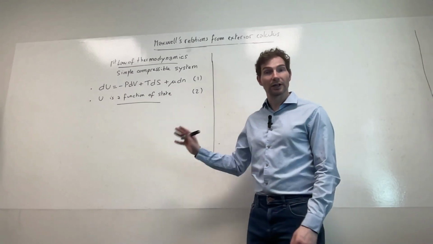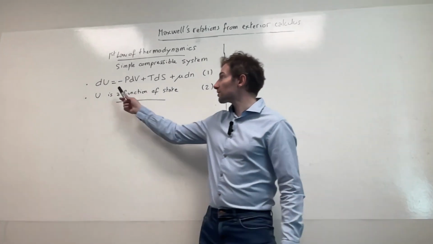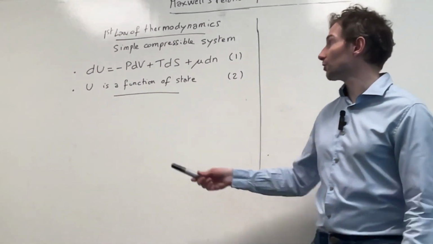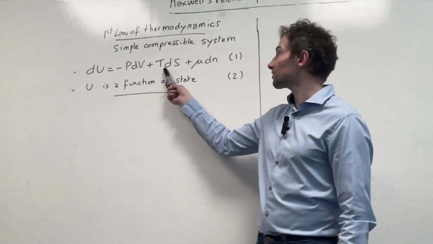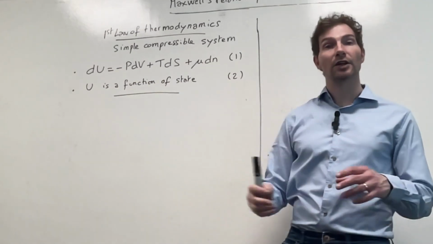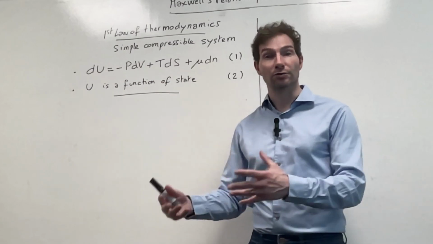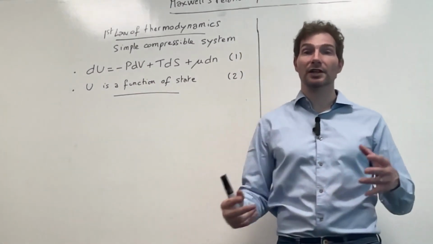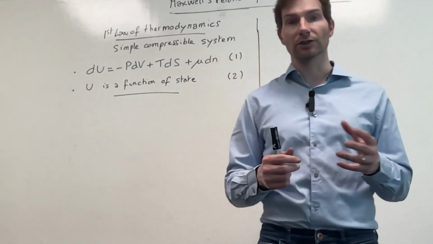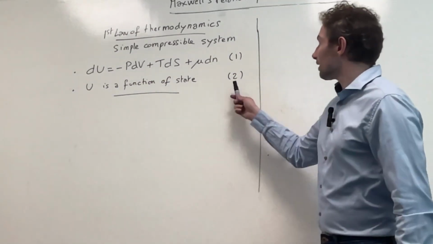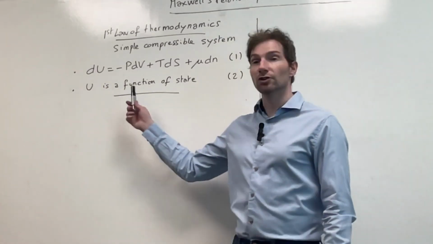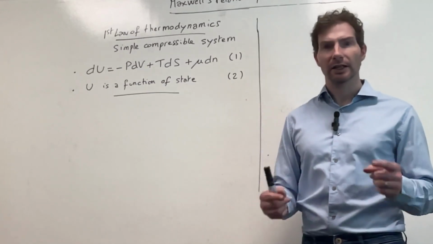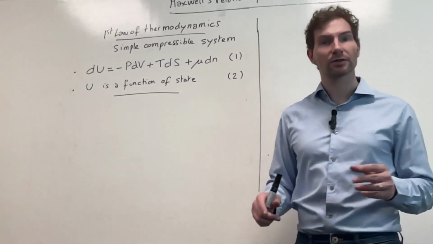And basically from there, we can move on to express this first equation that tells you that the variation in internal energy is going to be minus P dV plus TdS plus mu dN. And again, this is all in what is called the receiver convention, where all of these quantities, if they are positive, it means that the system has received energy. Now, equation 2 is actually just stating that U is a function of the thermodynamic state. And basically, that's where we are going to start from.